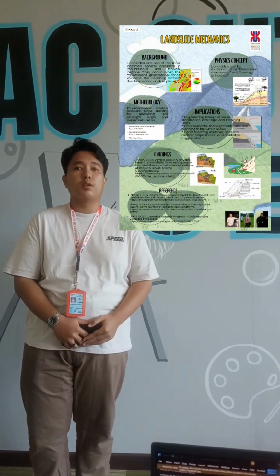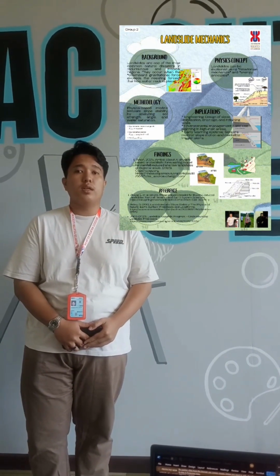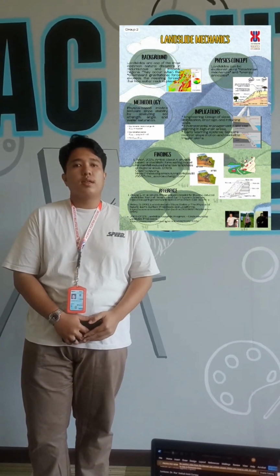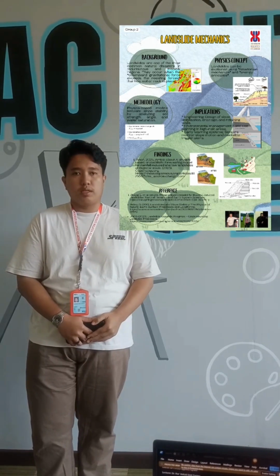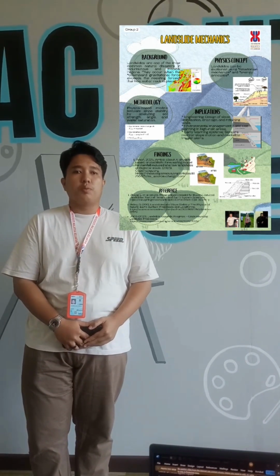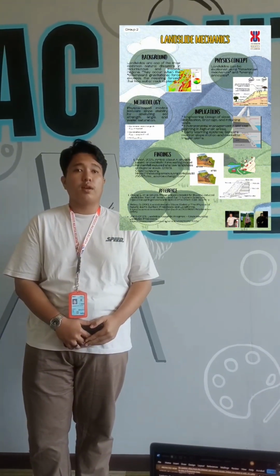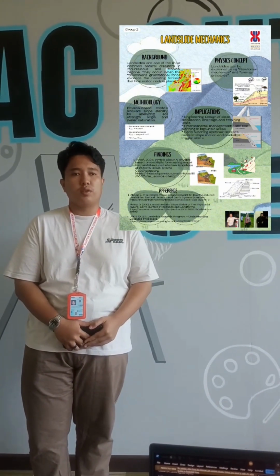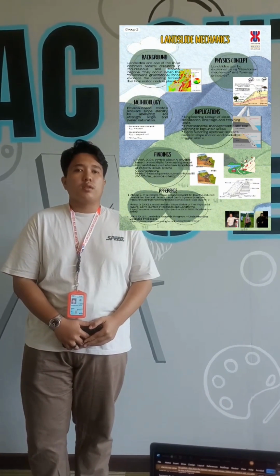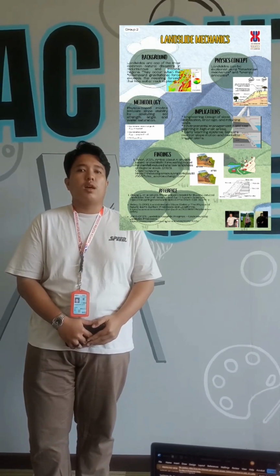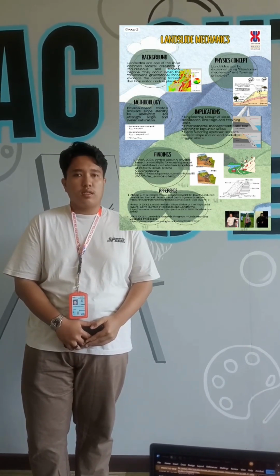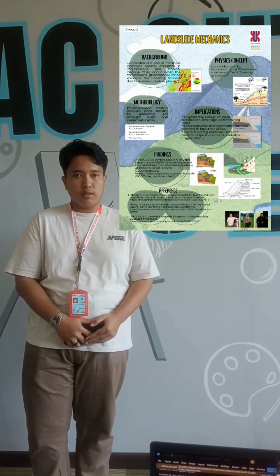Using sensors to monitor soil movement, pore pressure, and rainfall, alerts can be sent to residents before a landslide happens. In countries like Japan and Italy, these warning systems have already helped save lives by providing early evacuation notices. Malaysia is also adopting similar systems in high-risk areas such as Cameron Highlands and Bukit Bangsa.